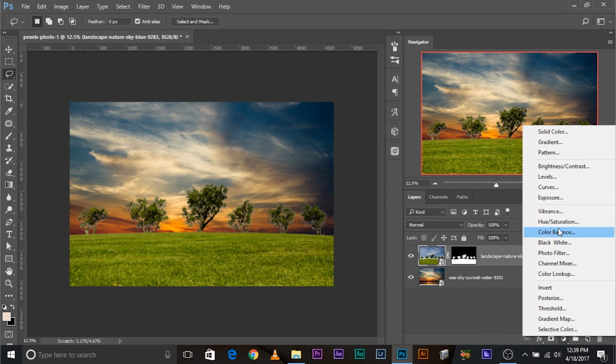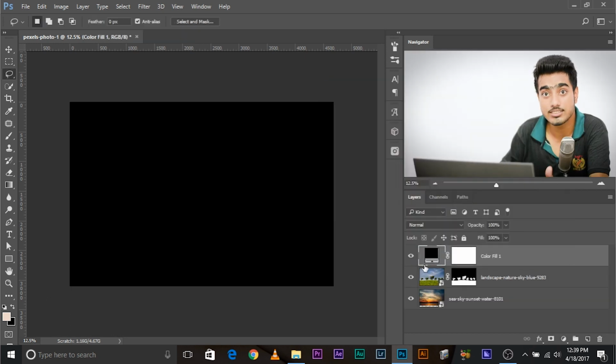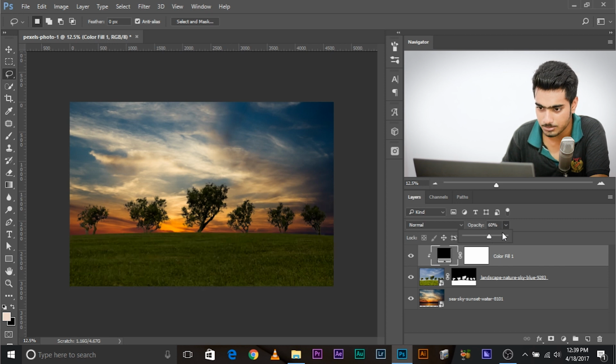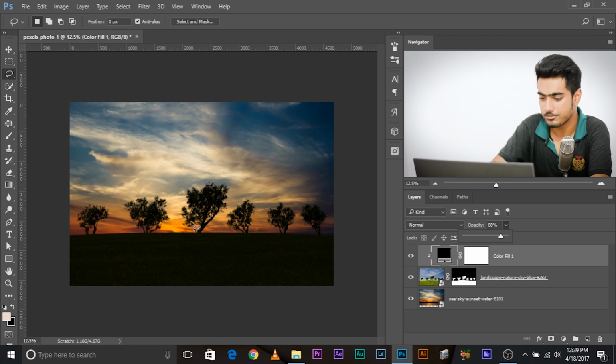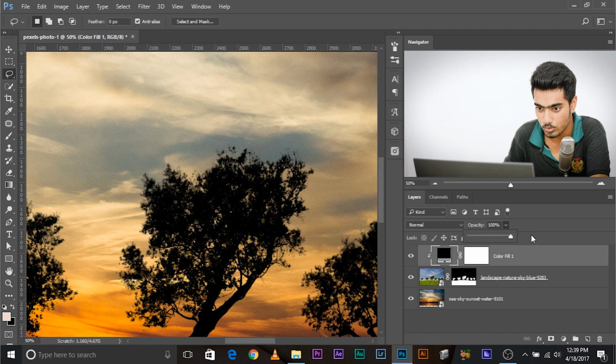Add a solid color adjustment layer, select black, and to make the solid color adjustment layer apply to just this one, press and hold Alt or Option and click on this. Watch. Isn't this amazing? Now the reason why I asked you to create a solid color adjustment layer is that you can always control the opacity if you want to. You can always rub off the effect from the corners of the trees to have that green tint, but in this case we don't want it, we want it to be completely black, so it's more flexible and efficient.